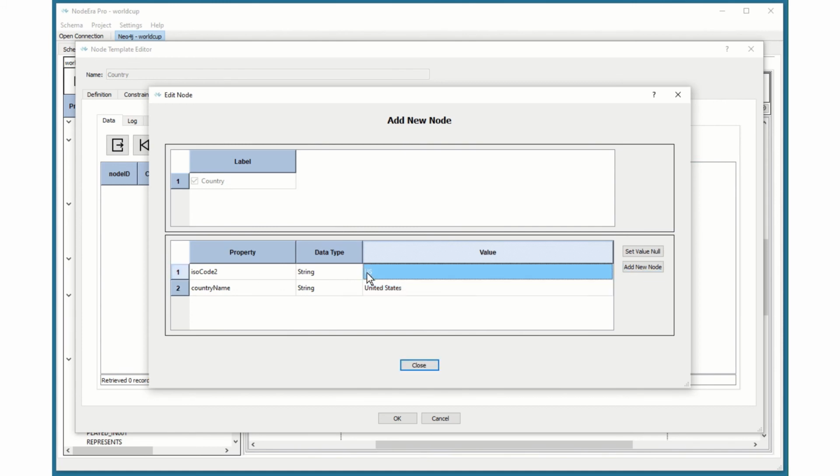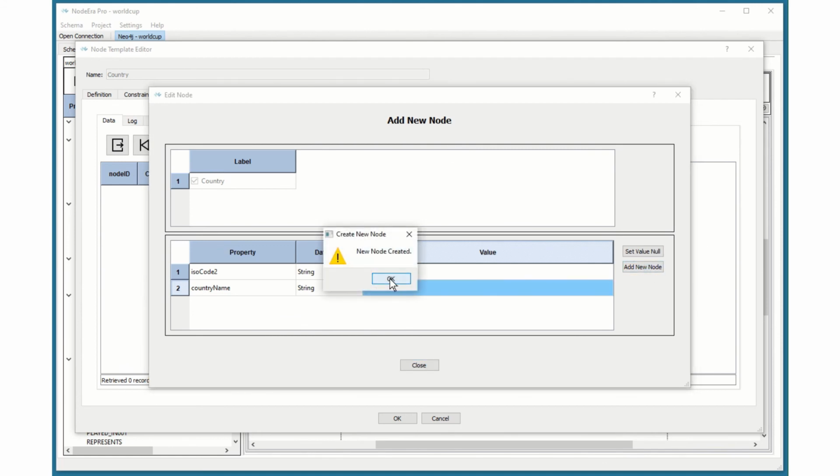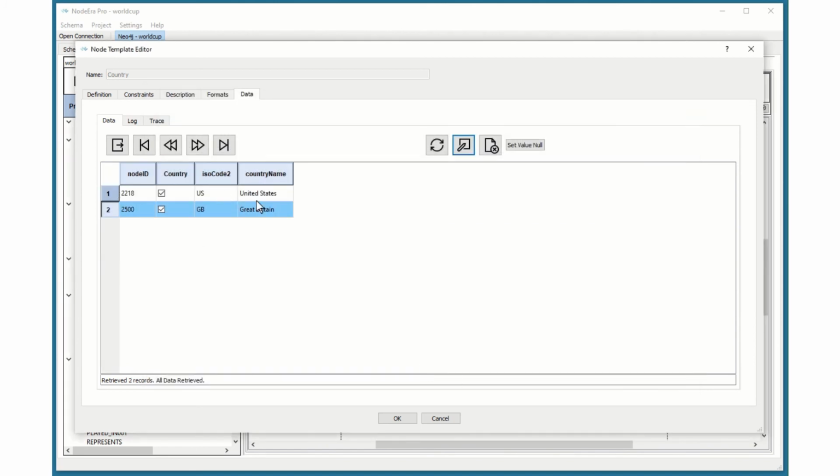Now if we want, we can add another one. GB, Great Britain. Okay, so let's go ahead and close. It reruns the query, and you can see we've now added two nodes to the database.